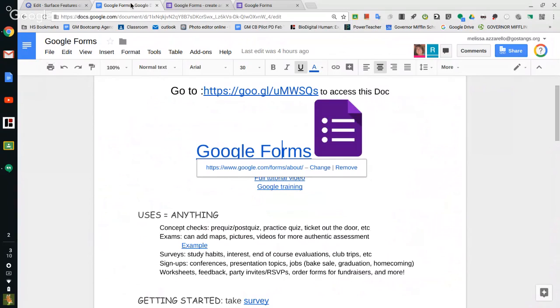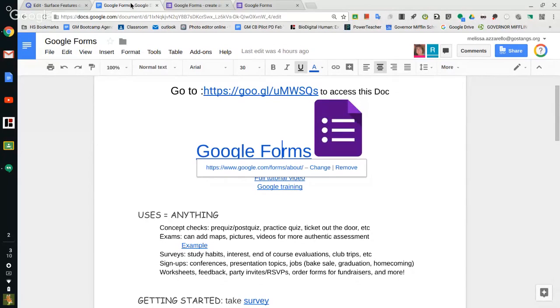I like the exit ticket on there too. The exit ticket that's already there is okay. You can also use it for bell ringers. You can use other types of exit tickets other than what's there. You can design your own. I used to just use them for practice quizzes. And then I started using them for small quizzes. And then this year I've been using them for real tests.